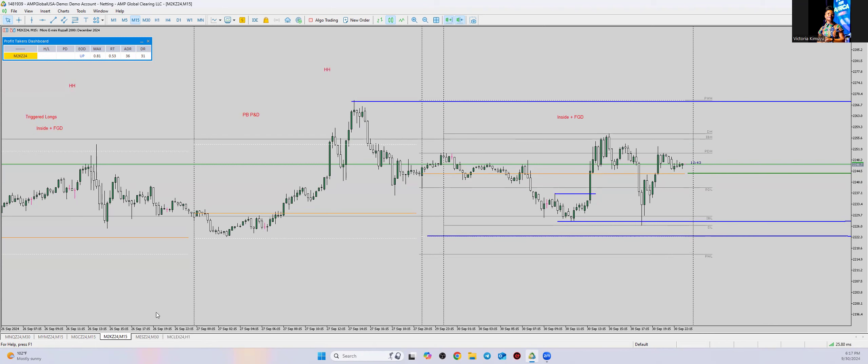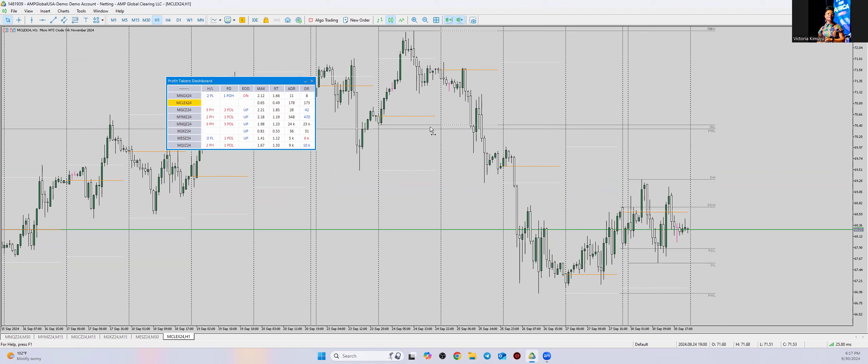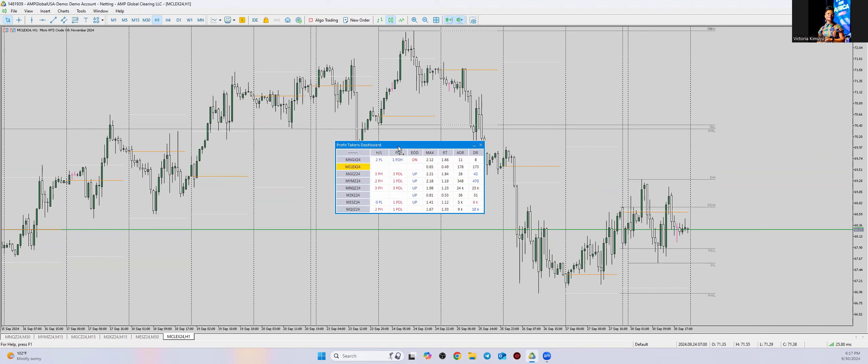I do have this indicator available to you all. You can add however many symbols you want to watch. I keep it simple — I don't want to overcomplicate things trying to decide which one to get into. It definitely helps me get a bird's-eye view of where we are in the market. We already looked at ES and it was showing a reset to go long, so that's on my list for tomorrow.